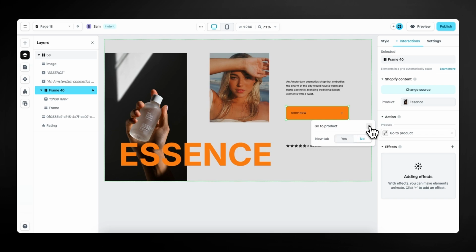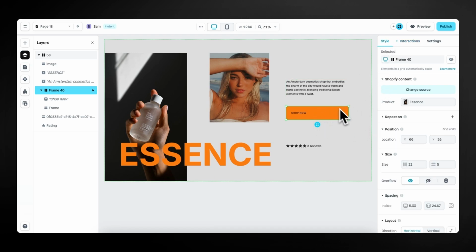In this case, no. Now we can add some effects, and in terms of effects, we can be as creative as we want, but in this course we stick to the basics. If you want to learn more about effects and animations, we have many resources about it. In this case, let's add a simple hover effect to this button. So whenever you hover over this button, I want the colors to invert. So the color of the button will become black, and the color of the text and icon will become this orange color.